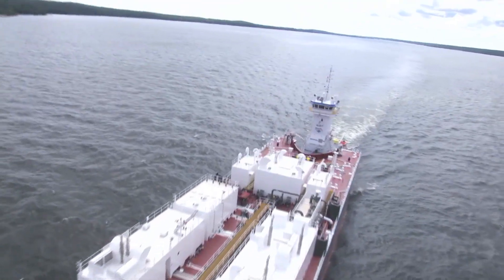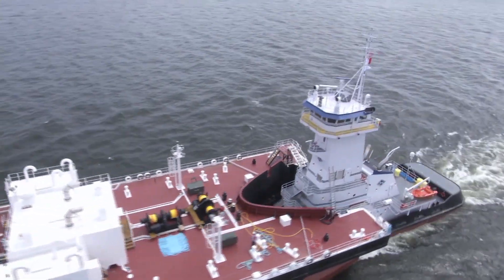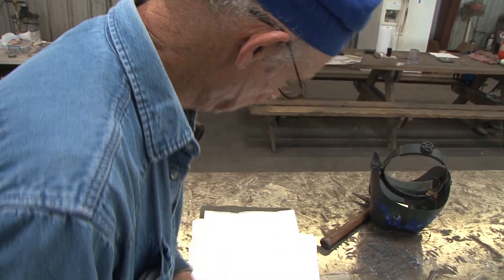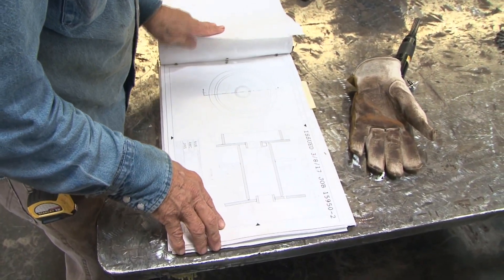Any time we have a piece of equipment that requires service, our basic philosophy is to repair the equipment and get a vessel away from the dock. If the vessel is choking pylons, no one is making money. Our service technicians are always involved with the manufacturing process, so they have an intimate knowledge of how the unit is built as well as how it works.